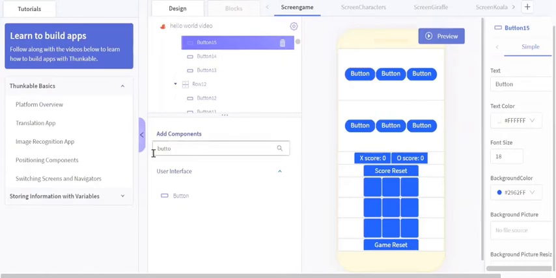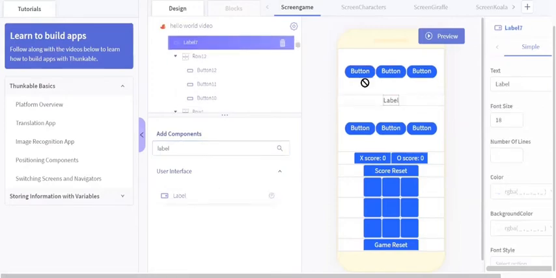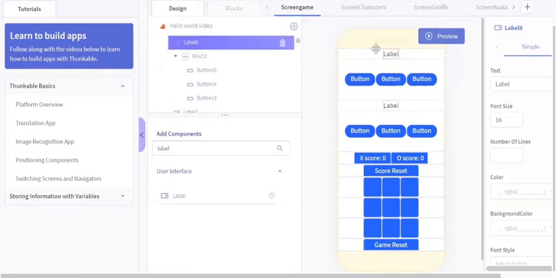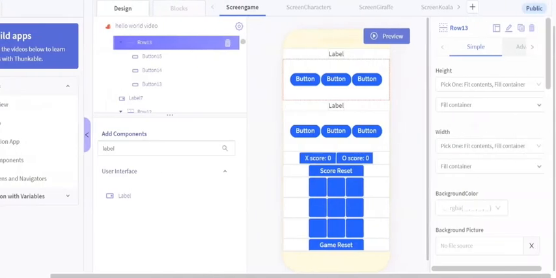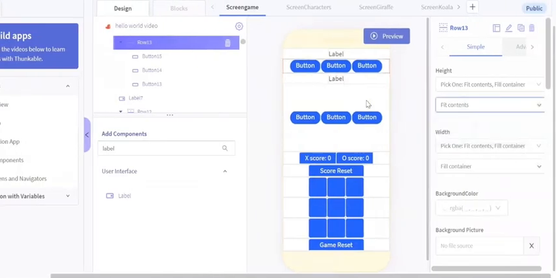And then you're going to look up a label and put it there. And then you're going to press on each of the rows and make the height and width fit contents.